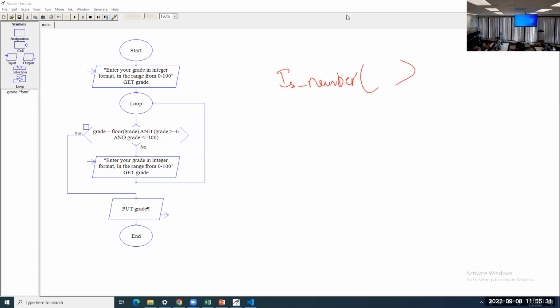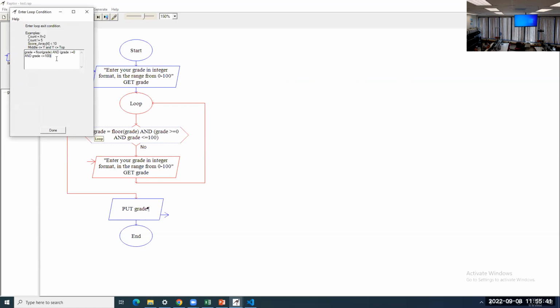Right? So now, if I modify this one, the first step I have to check is whether it is a number or not. Right? First step here. Yeah, this number variable. I want to check the floor here. Sorry, I want to check right here. And I can add here.